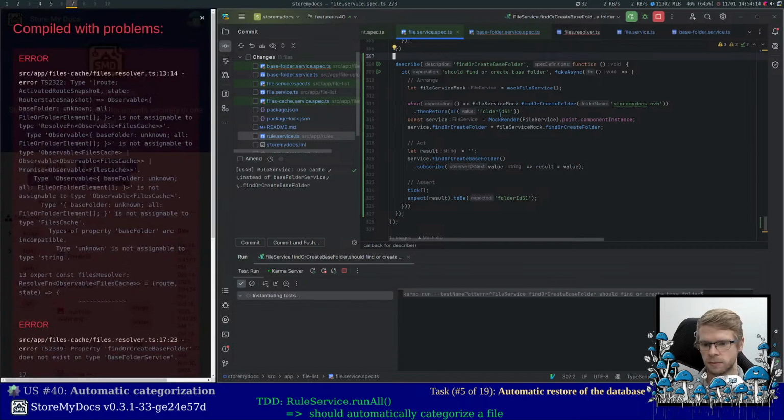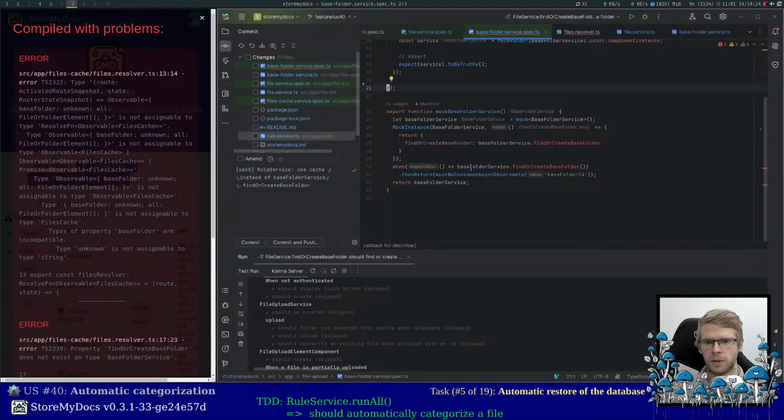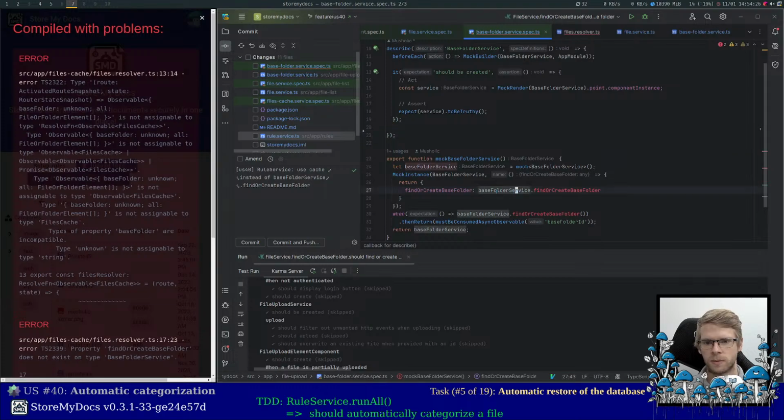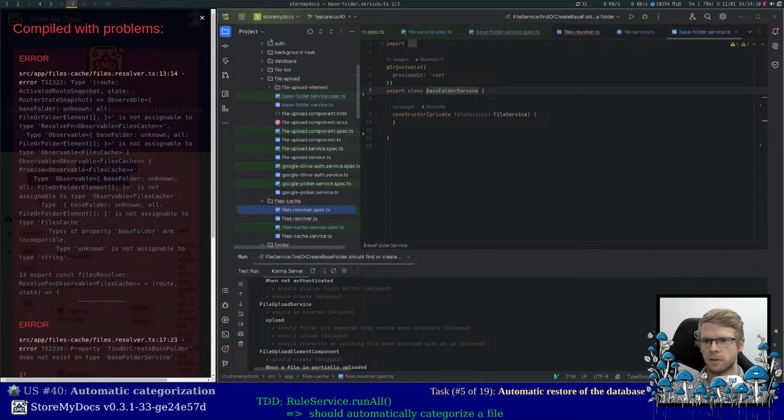Let's try. We have some compilation issue somewhere. Okay, I will remove the base folder service and the spec.